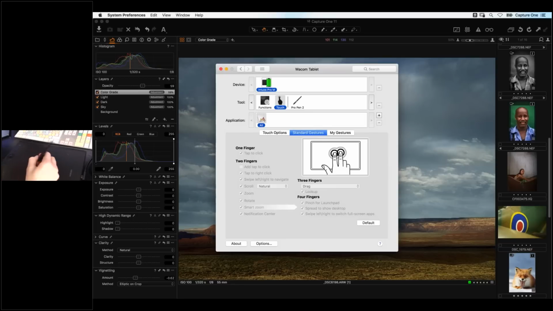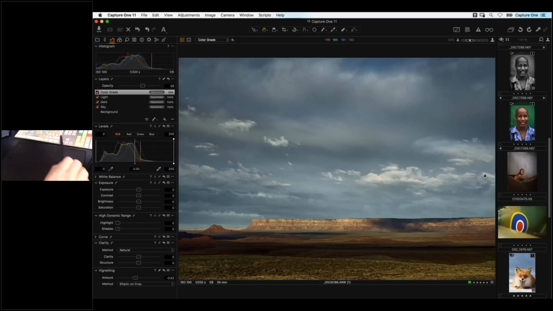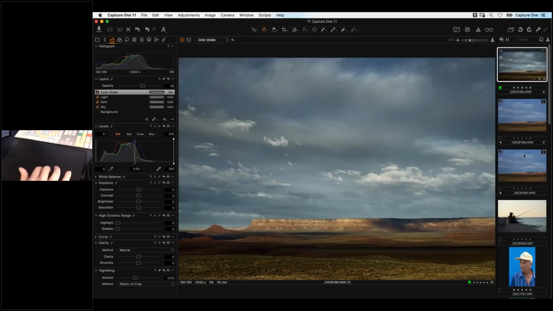And it's also good if you're working in the studio and someone looks at you with a strange face when you say, hey, you can use this pen, and they think, oh, I don't know how to do that. Just put touch mode on, and then anybody can swipe through images and so on. Because with the touch on, if I go over to this area, then I can scroll up and down with 2 fingers.